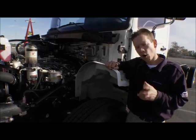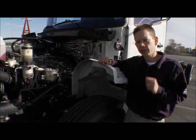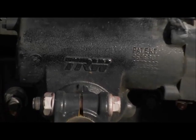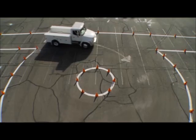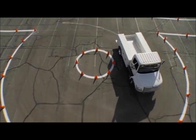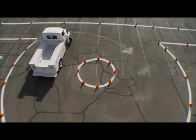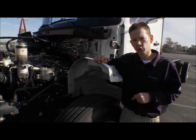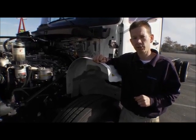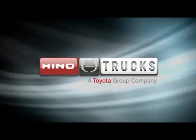One of the other components that I always like to bring up when I'm talking to our Hino customers is the steering gear. The steering gears in our Hino trucks are proprietary gear with TRW and Hino engineers in a cooperative effort to provide a 55-degree wheel cut, providing superior maneuverability on all of our trucks. That's going to be about the best the competition has, but it's standard on every single one of our trucks, and you'll find that if you compare wheelbase to wheelbase, our trucks versus the competition, we have one of the most maneuverable trucks out there, and that's going to be a big competitive advantage. That's our look under the hood of the 2011 Hino truck.